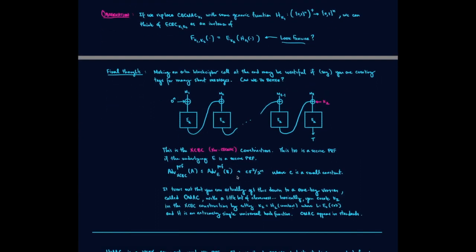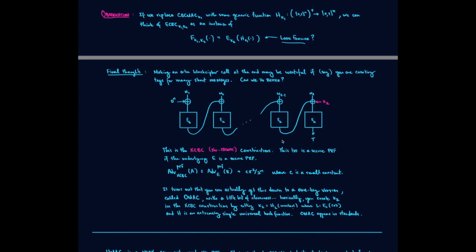I did want to make one final note, and that is that if you're going to be processing lots of short messages, then making that one extra block cipher call maybe starts to pile up and become bothersome. If you're, say, only ever processing messages that are 2 blocks long, then your number of block cipher calls would be 2, except now you're adding one more, so you've got a 33% increase in the complexity of executing the thing, because you're making 3 block cipher calls instead of 2.